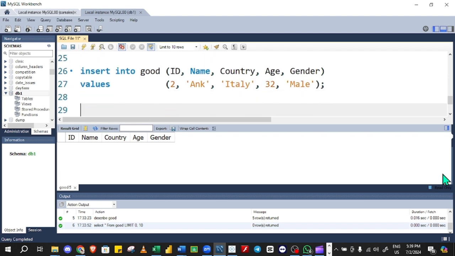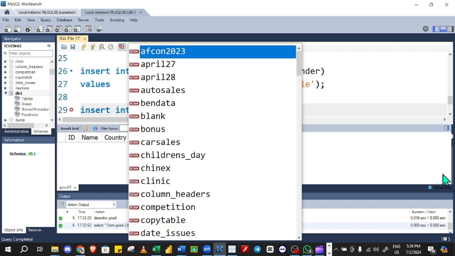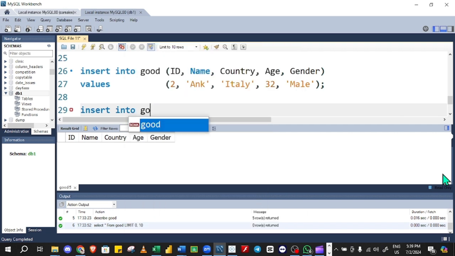Okay, so we'll do this third entry. We'll say insert into, good. We have it here already.